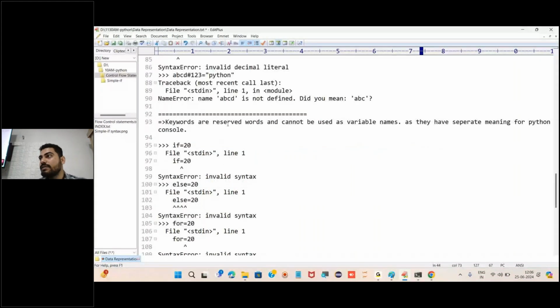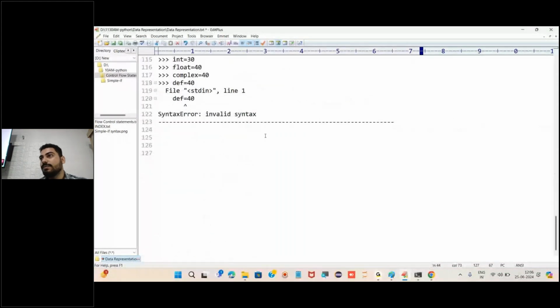We should not use a keyword as a variable name, right? As keywords are reserved words and have a separate meaning. But integer, float, data types, especially data types, you can use. Okay.